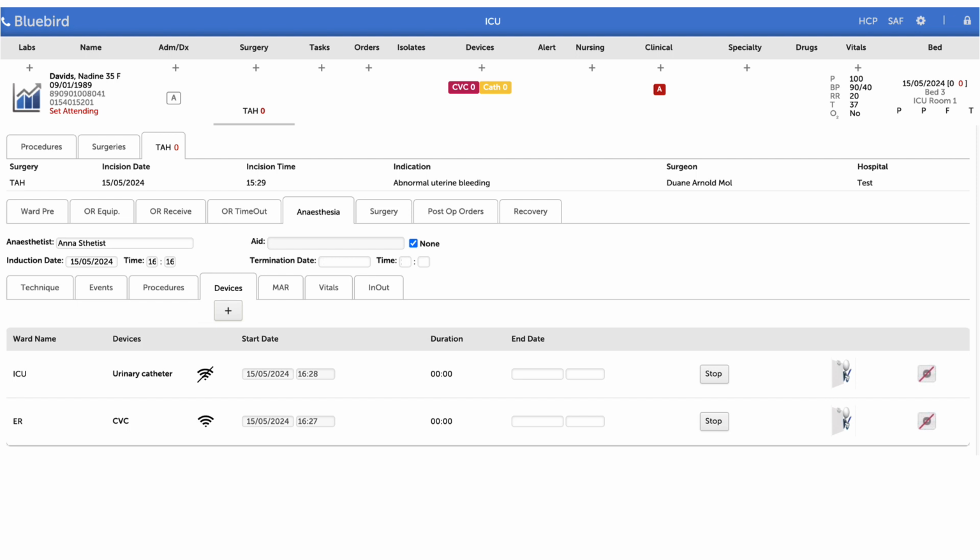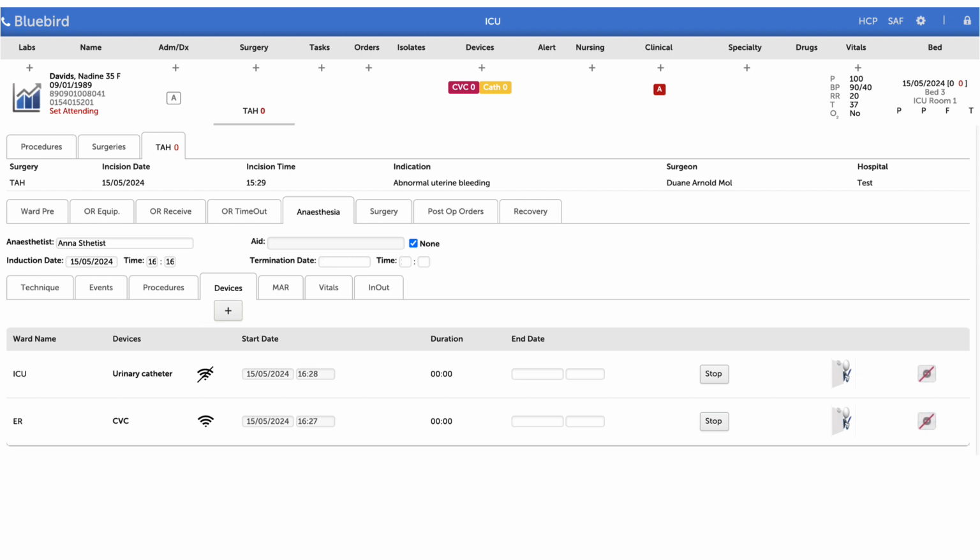So you can see that in this case, the CVC is entering data automatically into Bluebird via the Internet of Medical Things, the Bluebird Internet of Medical Things, whereas the urinary catheter is not. If one had a very sophisticated setup and there was a collection vessel for that urinary catheter that automatically said how full it was at every, let's say, 30 minutes, that could theoretically be connected to the Internet of Things as well, but typically not.